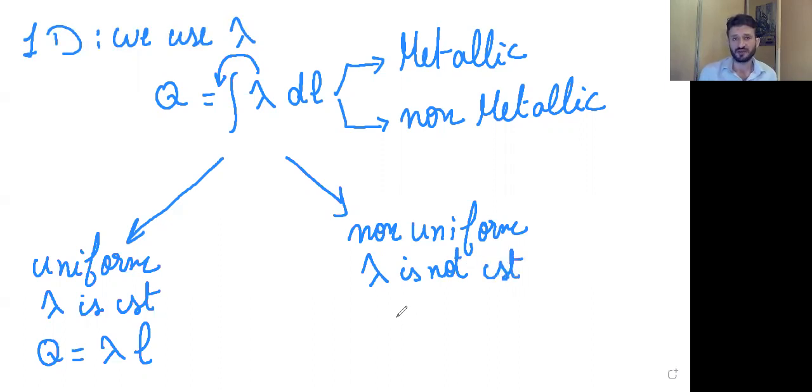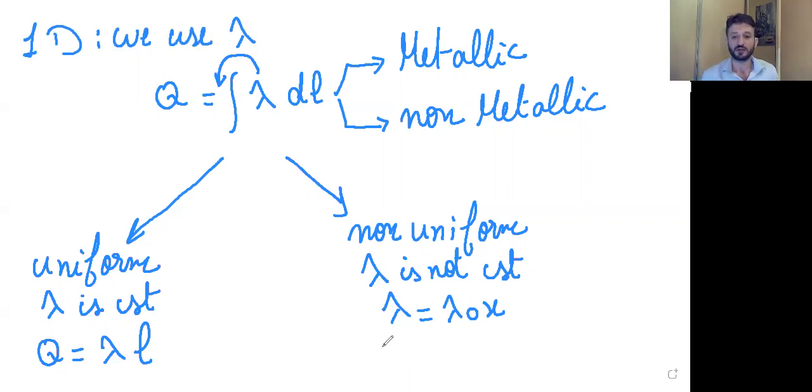I give you a relation between lambda and the position. Let's take the length of the object along the x-axis. So we can say, for example, lambda equals a constant times x. I mean here, for x equals 1, lambda equals lambda 0. Lambda 0 is a constant value. For x equals 2, lambda equals 2 lambda 0. So lambda will change in terms of the position.